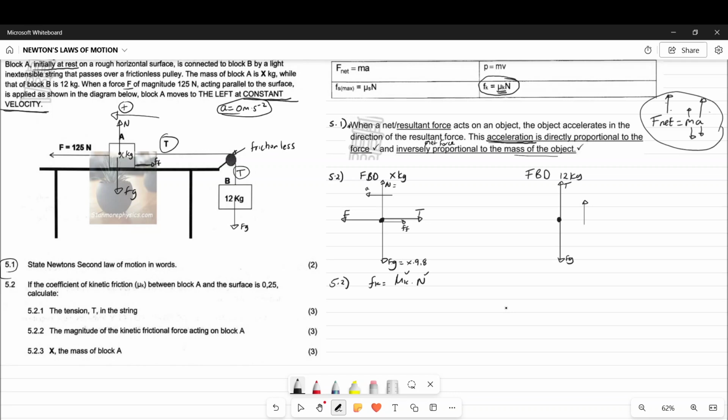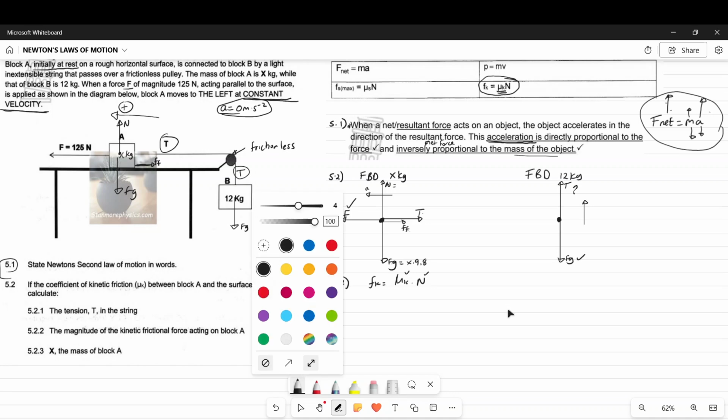Also, let's have a look at the tension in the string. Do we have the tension? We don't have the tension. We have the force, we don't have friction, so it's two unknowns. Now let's come over to this free body diagram. We have Fg, which means we are able to get the tension in the string. I hope you saw how I analyzed the information here. You always look where you have enough information. So let's work over here now.